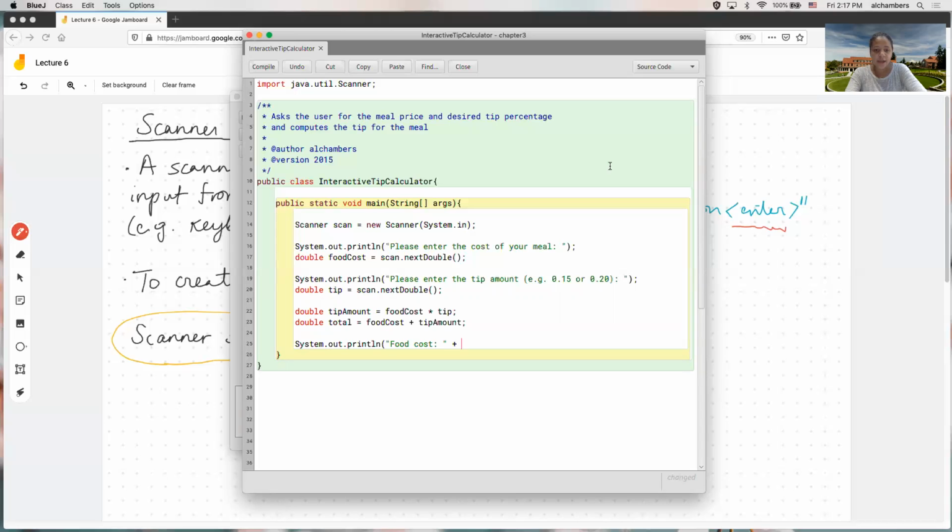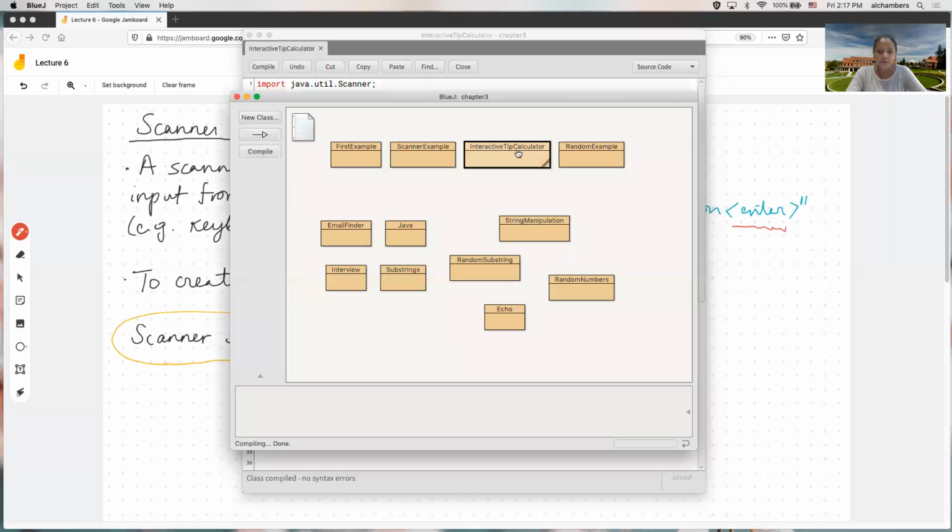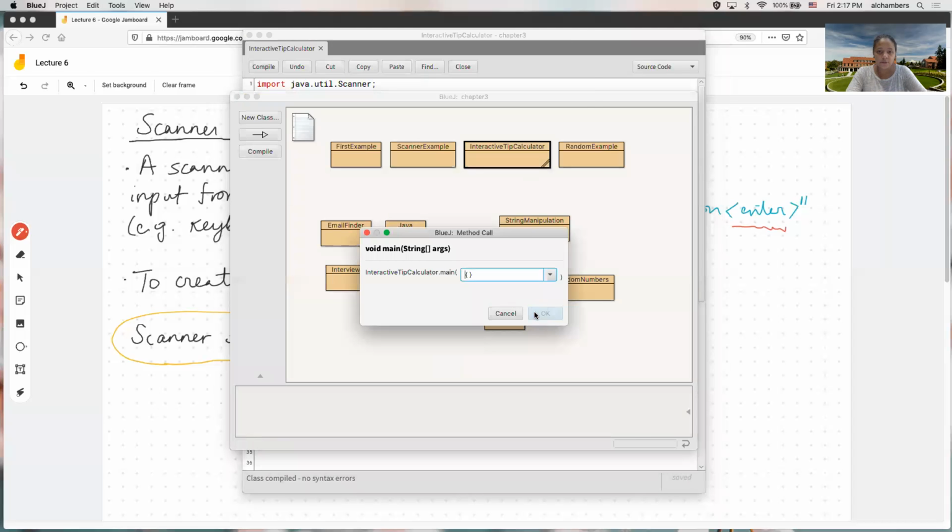I'm going to print out what the user typed just for verification so they can see that we correctly read in their information. So we'll print out the food cost, we'll print out the tip percent, and we'll then print out the final cost of their meal. Okay, so let's compile this, run it.